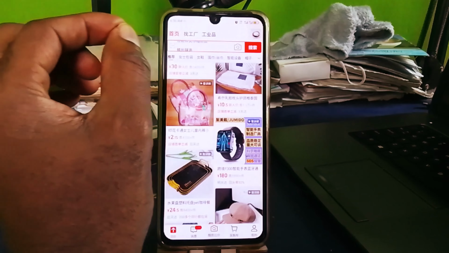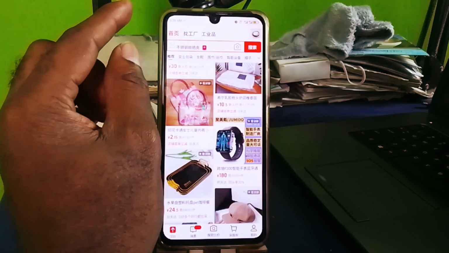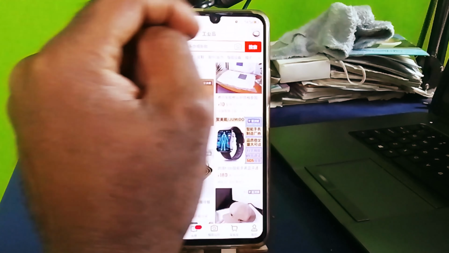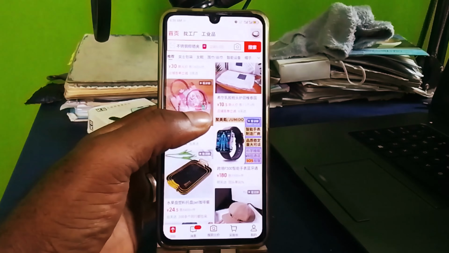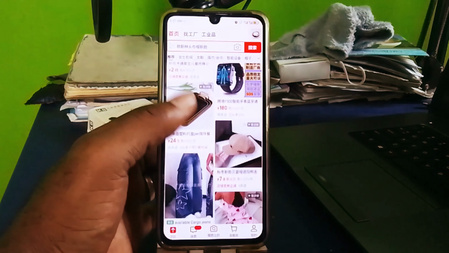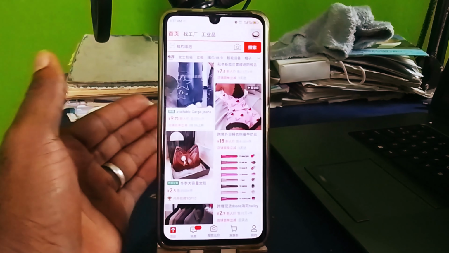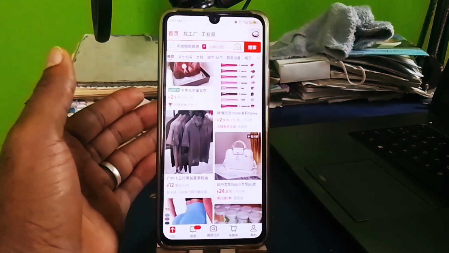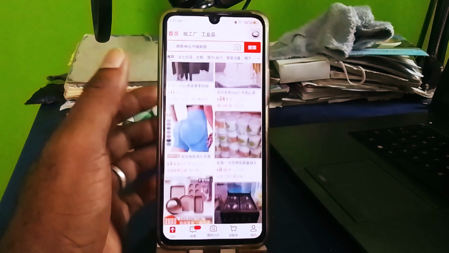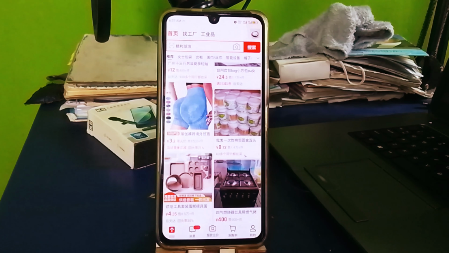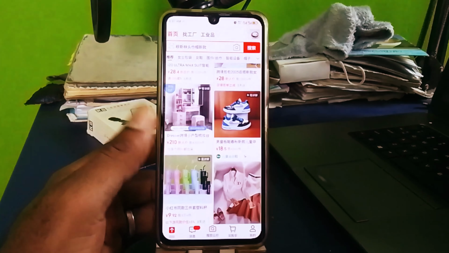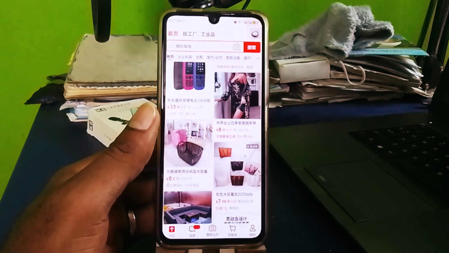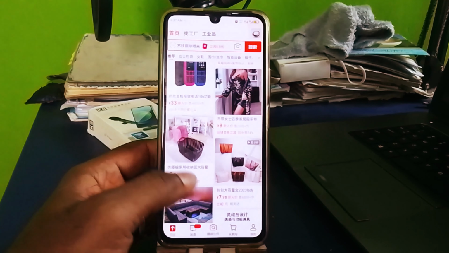However, you can also make use of image search, which is also known as this camera icon right here. Click on this camera icon. When you click on it, upload a product picture sample, and you are going to see similar results. After you have successfully sourced for product from different suppliers, the next thing you need to do is to add a product to cart. And if you don't know how to actually add a product to cart on 1688, consider checking the videos out on my channel. I have made a lot of videos step by step on how to add a product to cart.